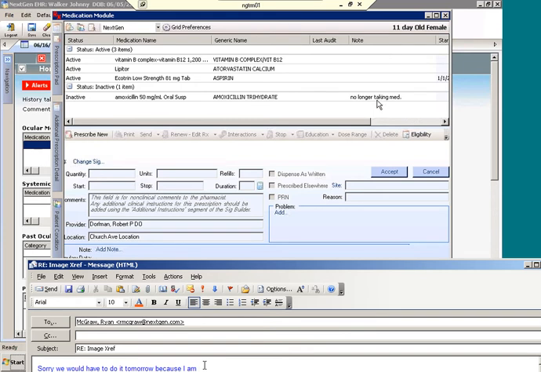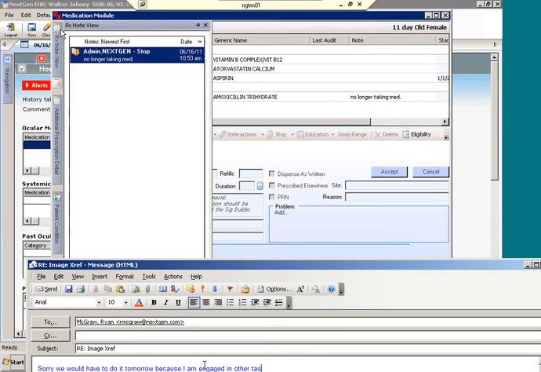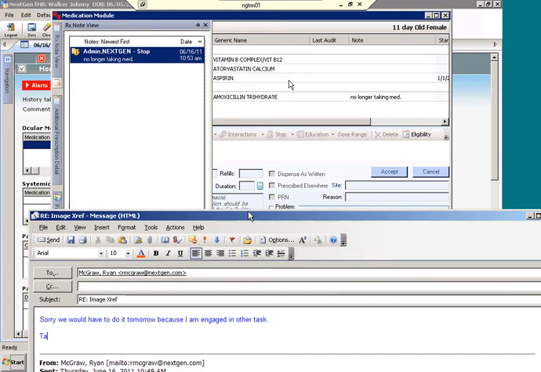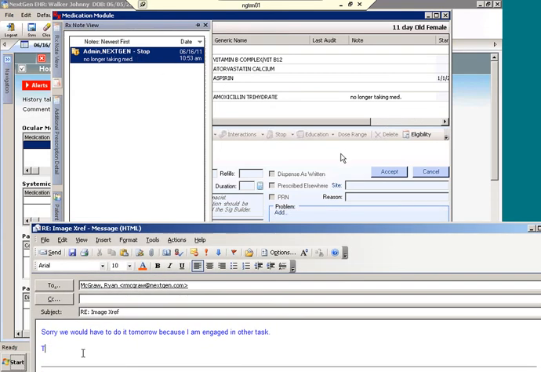So if it was not on formulary, I would be able to see that. Or I could hover over the note field to see why, which is up here, any of the notes that are on this particular medication. Because it's only going to show the most current one there. So if I add another one, it's only going to show the latest one.